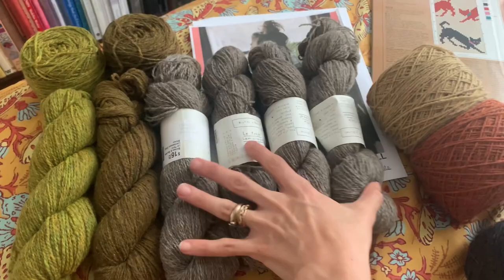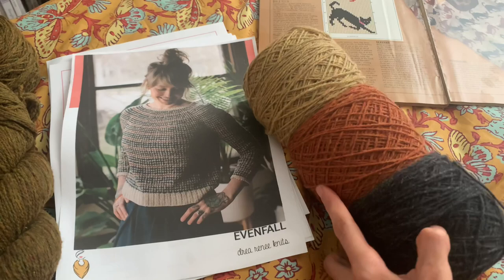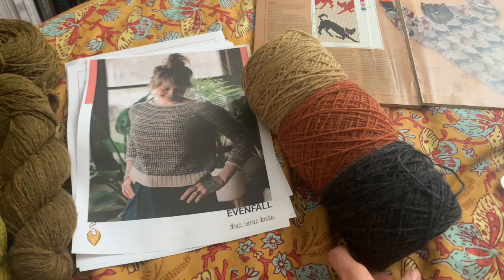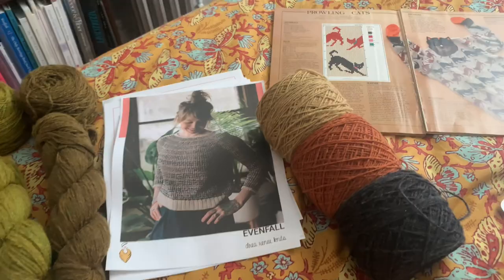I purchased this Andrea Mowry pattern that I adored since it came out. And I had this yarn in my stash. I have two additional skeins of this. This is a Patagonia fingering weight yarn. It's not super soft, it's kind of rustic. I think it'll be great for color work because it's a woolen spun. And these colors are very similar to these, and I had more than enough. But I didn't yet give up on this idea.